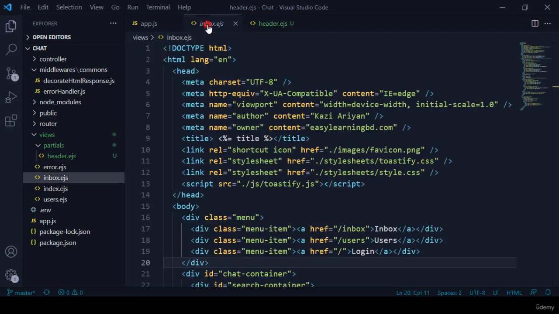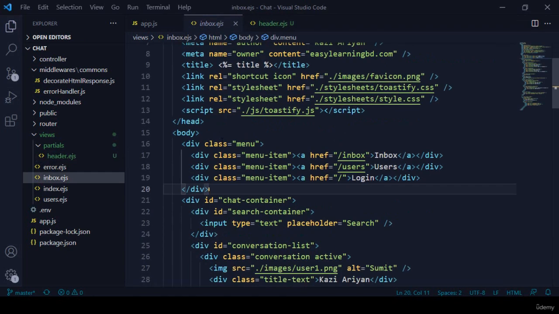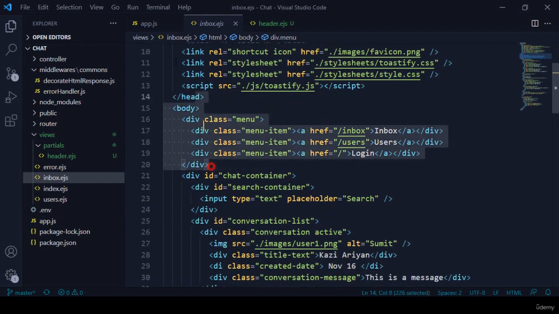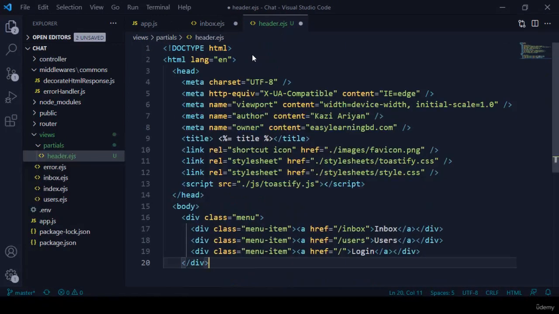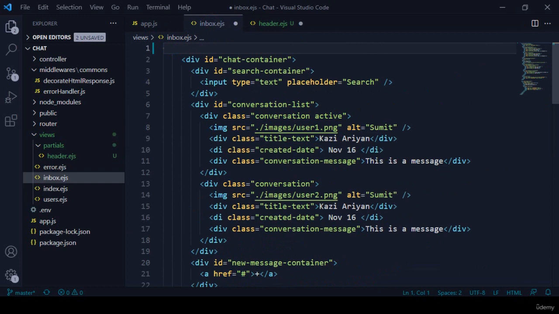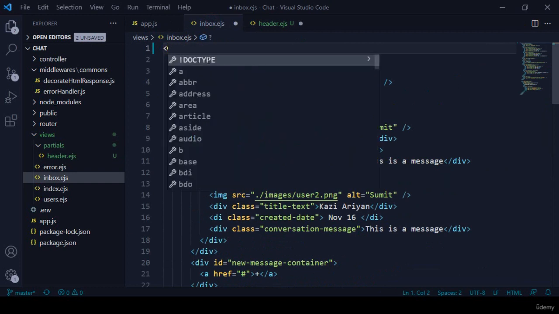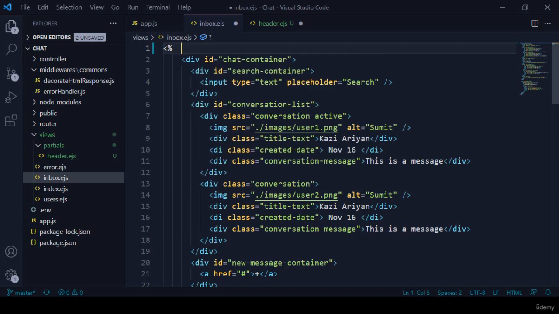Great. So from our inbox, I want to take that common part. So this common part I want to cut it. Okay, I simply cut it, and now in our header I simply paste it. So all we have to do now is include it. Okay, and here if you want to include, then that will be less than, and then the percentage sign. Okay, percentage, and also we have to close it. I simply close it. Now in that particular position we have to include it. Our position will be the same location, right? So that is in the same file.